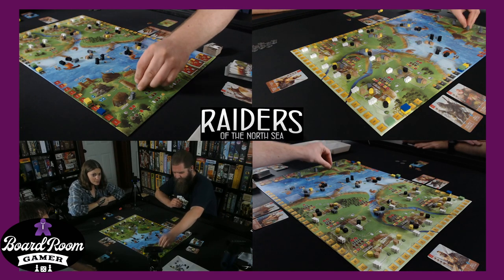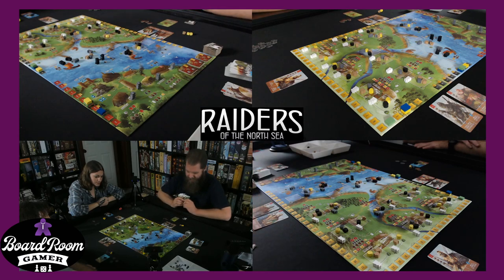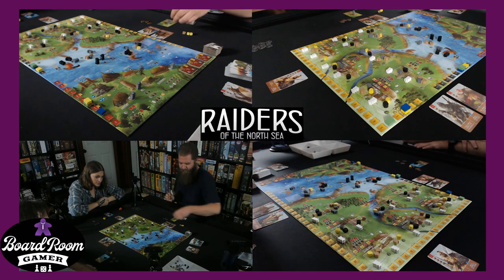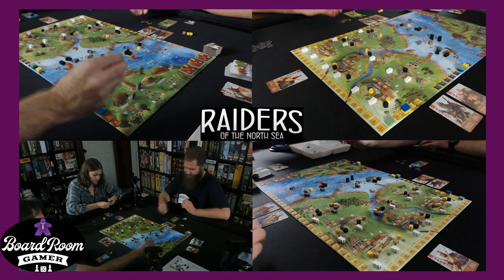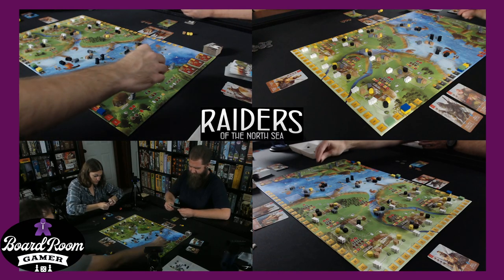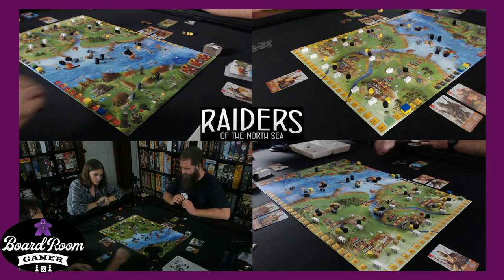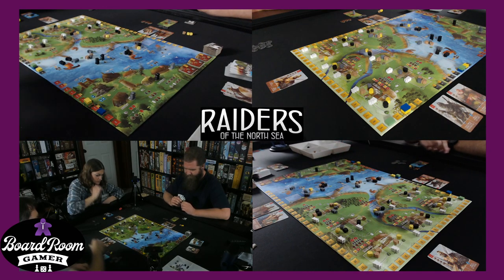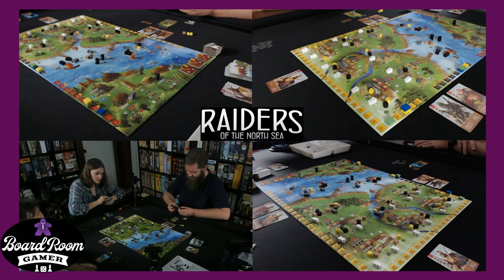Let's go to the mill and get two provisions. Okay. And then let's come back from the silversmith, getting two coin. Cool. Two for me. We go to the silversmith for three coins. And the mill for two provisions, please. Thank you. Gary. All right.